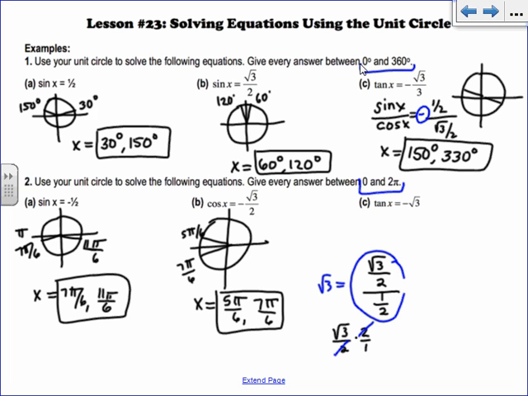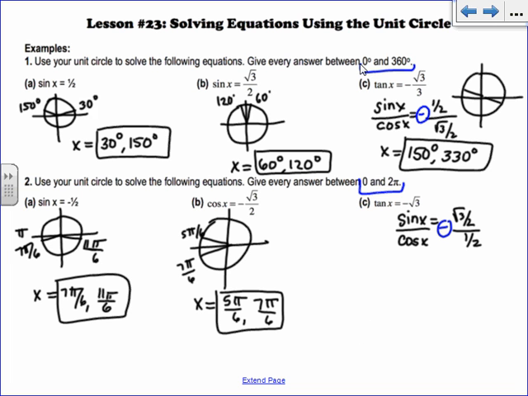So we want our sine to be in the form √3 over 2. And we want our cosine to be in the form 1/2. Because then if I multiply by 2 on the top and bottom, I get √3 over 1. Right? And we want it to be opposite signs. Okay, so again, when we think about the quadrants that we can possibly be in, it's the second and the fourth quadrants. Right? So second and fourth quadrant. And we want our sine to be the bigger number. Okay, so it's going to be there and there.